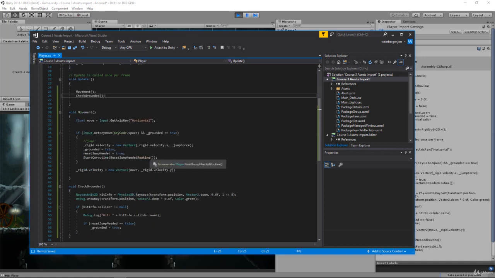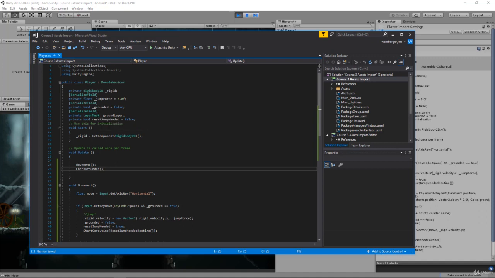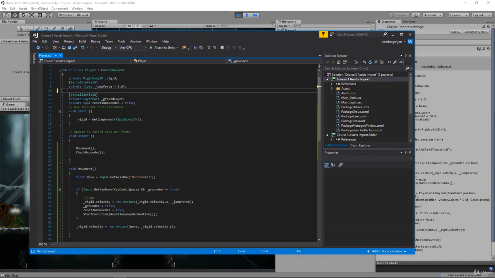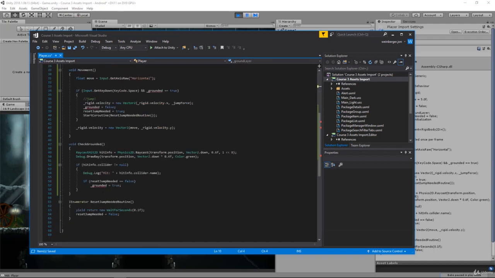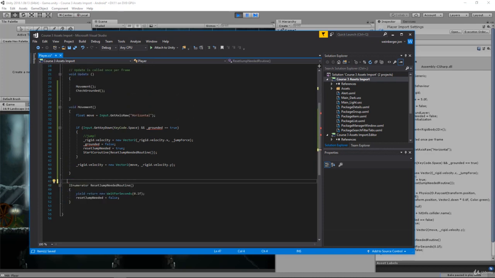Now, one of the things I want to show you, though, is a better approach to all of this, and that's using a return type function to check if we're grounded and eliminate the need for the variable of a grounded state. So let me show you how this works. Basically, within one method, I can check if we're grounded and return that information using a function. Return type functions are just like these voids here, but instead of just running from top to bottom, after it runs from top to bottom, it's going to return something. So I'm going to remove void CheckGrounded, and I'm going to recreate this jump functionality from scratch, and you'll see how this works.